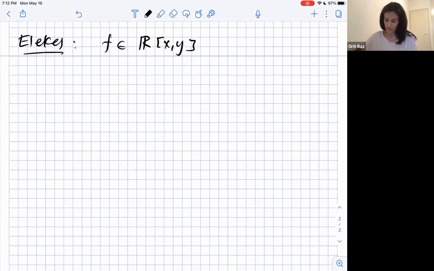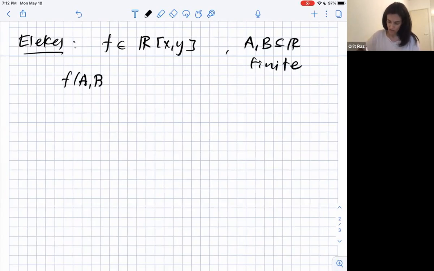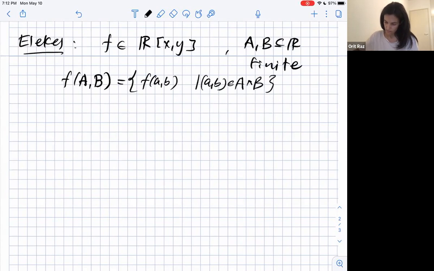And he was interested, so he asked, now for a given f, can we choose a and b such that the image, let me write what it is, if a and b are finite subsets of R, this time we won't need that it will be the same a, so a and b. So the image of a Cartesian product b under f, so f of a Cartesian product b, can we choose a and b such that this set will be small?